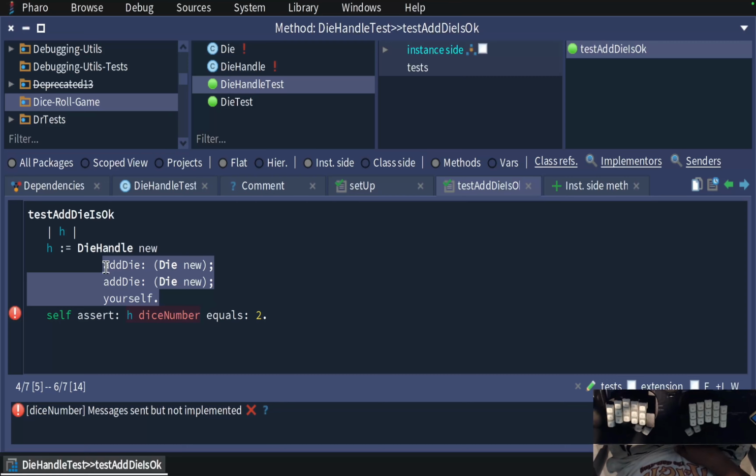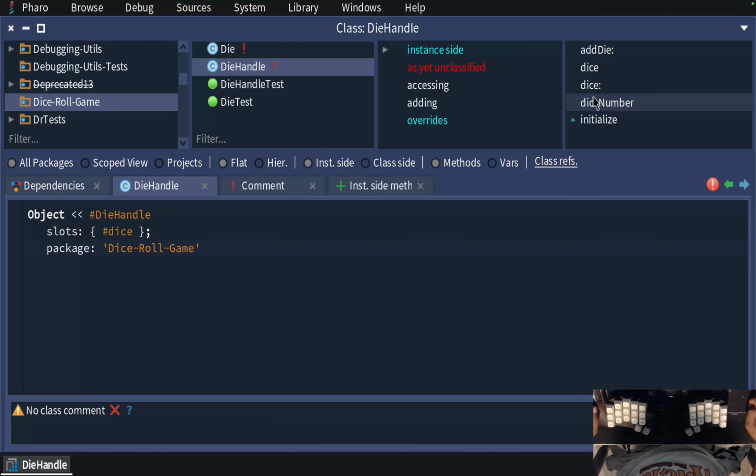Keep in mind that the yourself keyword and the way messages are handled in Pharo is largely covered in the Pharo MOOCs, which I highly recommend. I can't recommend those enough. But for those of you who are just here for the fun stuff that we can do with Pharo, this is just how we work with Pharo. And I think it's a great example of applying TDD, or just coding in general. We'll talk more about design patterns later.